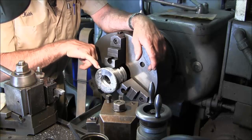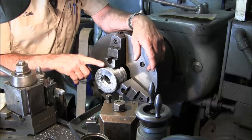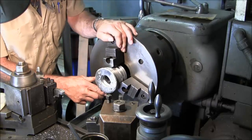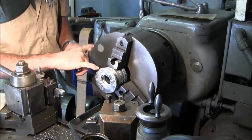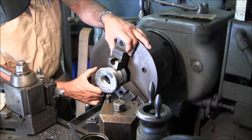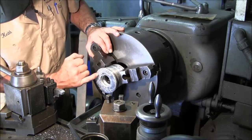Basically, we're going to let it barely overhang here so we'll be able to kiss off the flat on this side here. Have that diameter built up so we can reclaim that, and this chamfer that's out here, we'll get that back all the way around. There's pipe wrench marks and all kinds of other unique tool tracks all over that thing, and we're going to get rid of them.